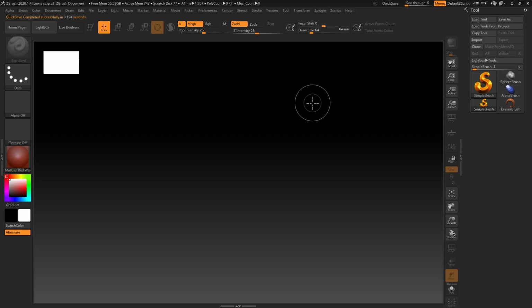Now with ZBrush, everything is so organic and so fluid that you can jump on this straight away and start producing something really nice very quickly. And the tool set has gone so advanced in terms of new tools and new modules, and I'm going to show you a little bit of those in a minute.